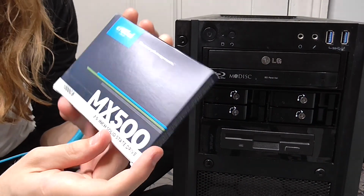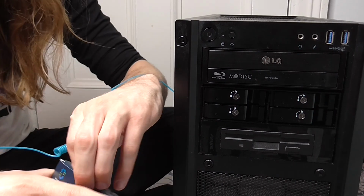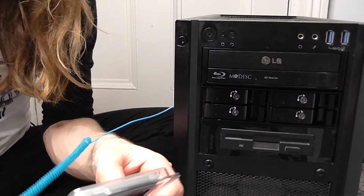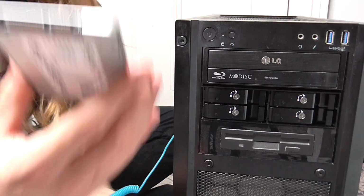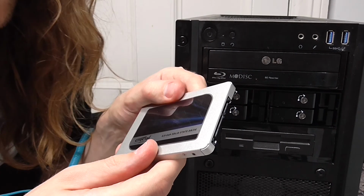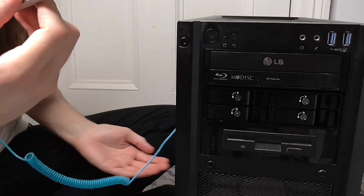Right, so this is the Crucial MX500. I'm almost thinking that every SSD I buy, I should just have a different one just to see what they're all like. Have all the different flavours of SSDs. And oh, look at that. Here we are, here's the SSD in all its glory. It's metal, probably another sort of aluminium. 1TB. I've never had a 1TB SSD before. Now I suddenly have 2.